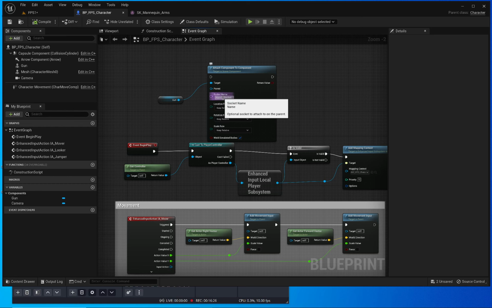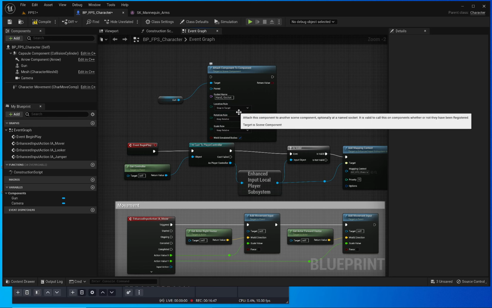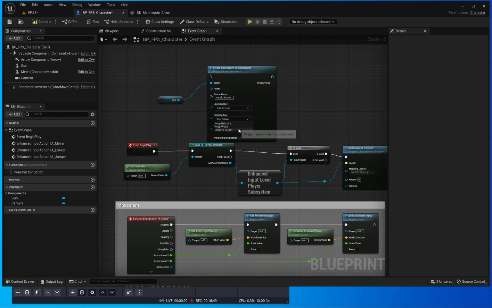Using programming. There's programming in this. And we want it to, for location rule, keep relative, or keep world, or snap to target. We actually want it to snap to target for the rotation and for the location.